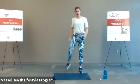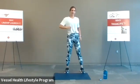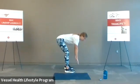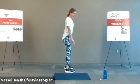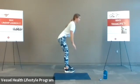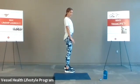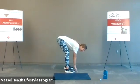All right, let's do one more each side. Very good. Now we're just going to bring it to a deadlift reach with both legs, so knees are bent. And we're just going to reach forward and tilt up. So it's hinging at the hips, using the back of our legs to reach down and stretch. It's a dynamic stretch, which means we're not holding it, we're moving through the range of motion. Do a couple more.